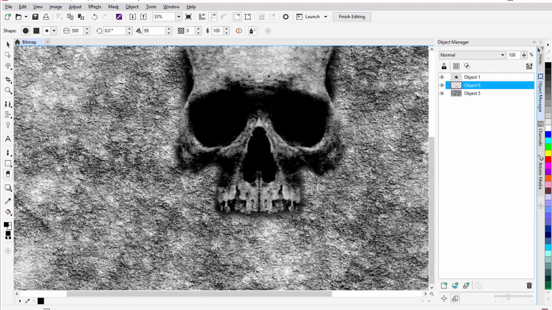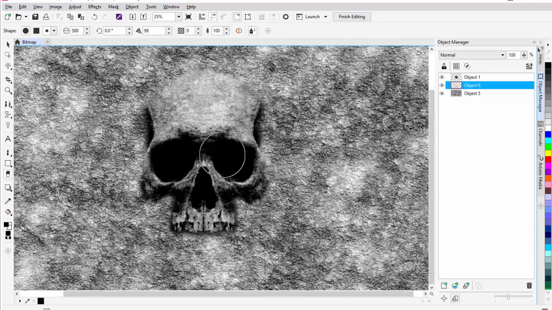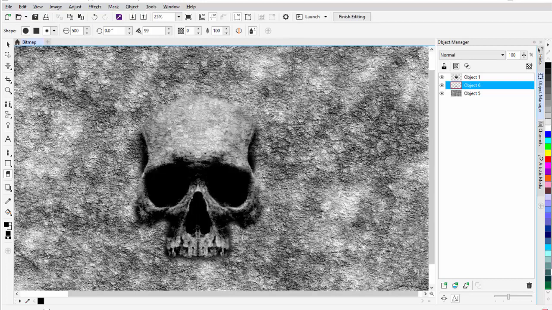And now those teeth are actually, the top of the jaw here stands out quite a bit more, and it's also more identifiable in the design. So now I've got everything set up here with my texture and my skull. I'm going to go to work on setting up the shaping of the design or the effect. I'll zoom out here, and I probably want to be right about there.